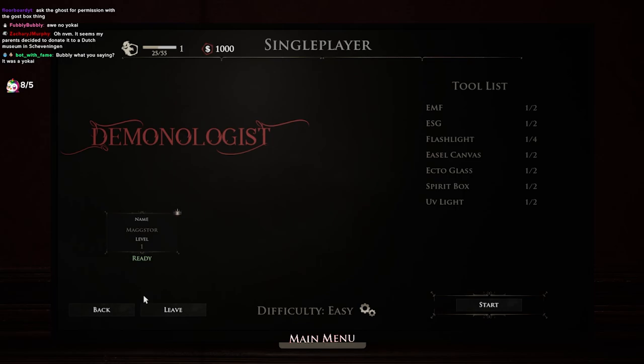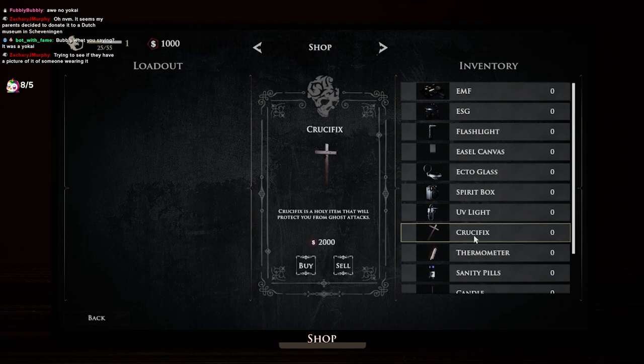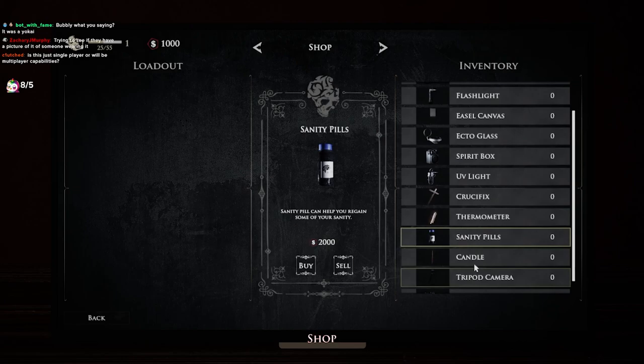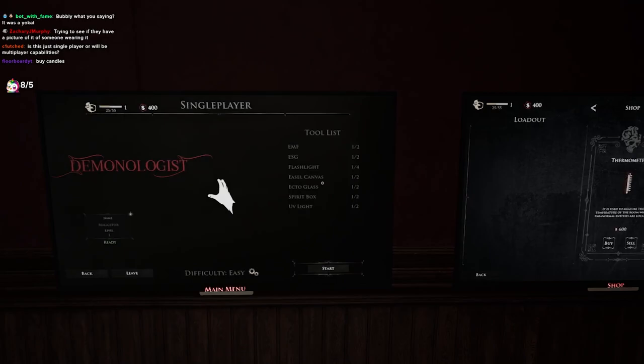Let's go buy some more stuff. So we have a flashlight. We have this. Oh, we should buy a crucifix. I can't afford a crucifix. I can't afford a thermometer. We could afford a candle. I kind of want to get a thermometer, though. That might help us find the ghost easier, maybe. And now we're poor. I have no more money. I'm liking the game so far. I just don't really know what I'm doing.